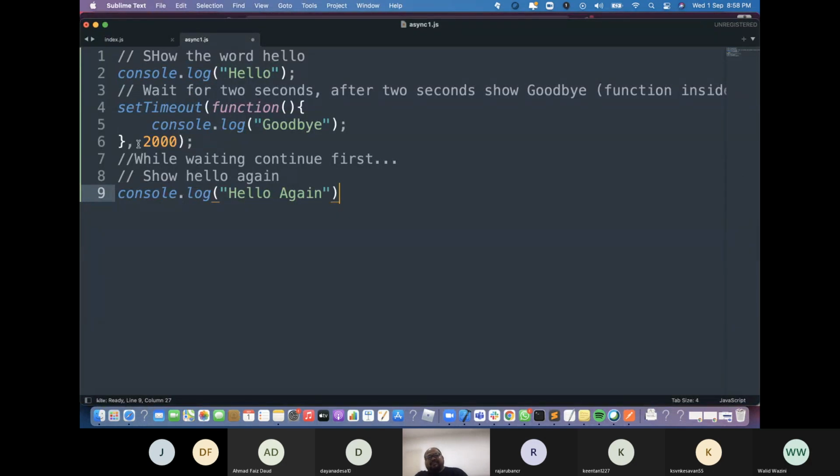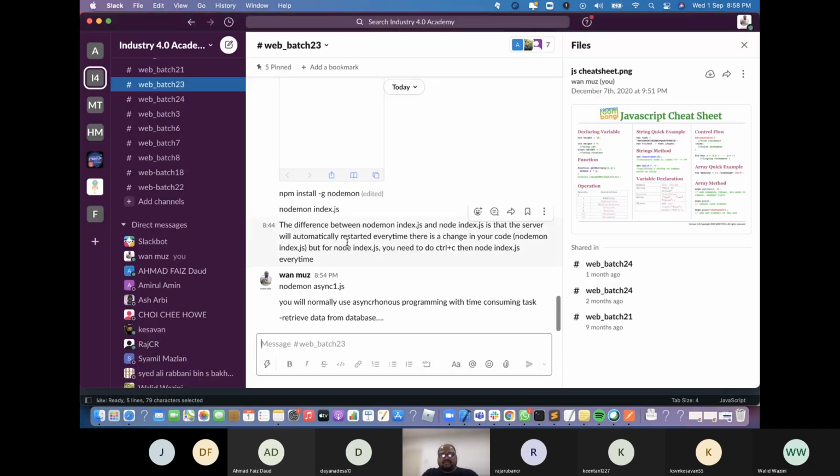Normally when we write a function we just do console.log and everything, but sometimes you have functions somewhere over here. Why suddenly like this? Because whenever you have a function inside a parameter, it means do it first, but while waiting for it, do the rest first. This will take a while, but while waiting, you do the rest.